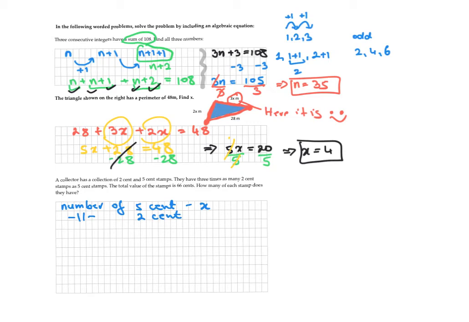we can use a different variable, but because we're dealing with linear equations, not simultaneous equations, and we do have one more piece of information, that they said they have 3 times as many 2 cents as 5 cents. So therefore, if the 5 cents is x, then 3 times as many is going to be 3x. So I'm just going to have this on the side. Beautiful. Now let's have a look at what's next. The total value of the stamps is 66 cents.